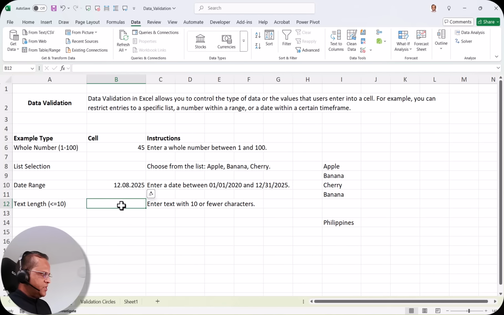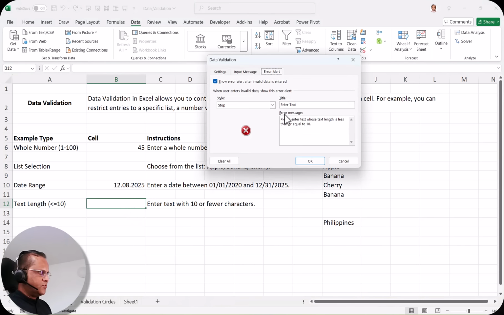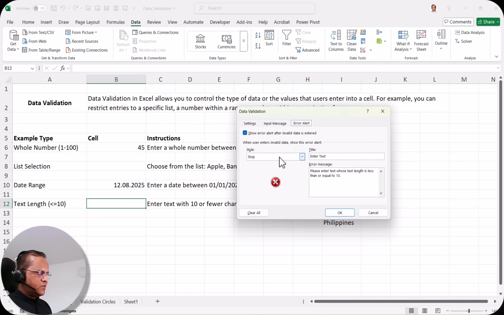So here also, in this cell, I want to inform my users in advance what they have to do. In this cell, that is B12, I go to this drop down, data validation. Here we have already defined our error message, that is please enter text whose text length is less than or equal to 10. Now I'll copy this error message and go to the input message.